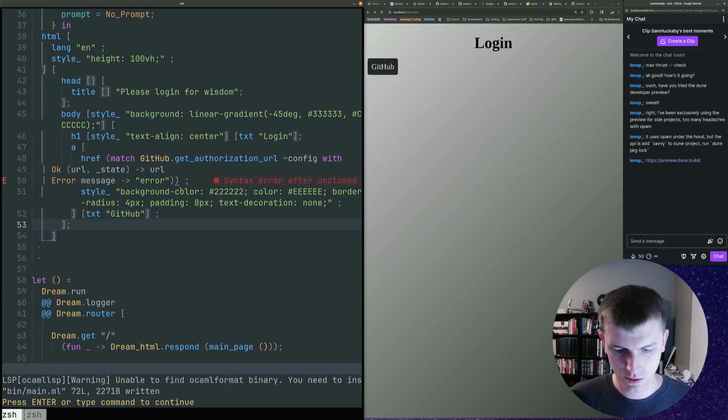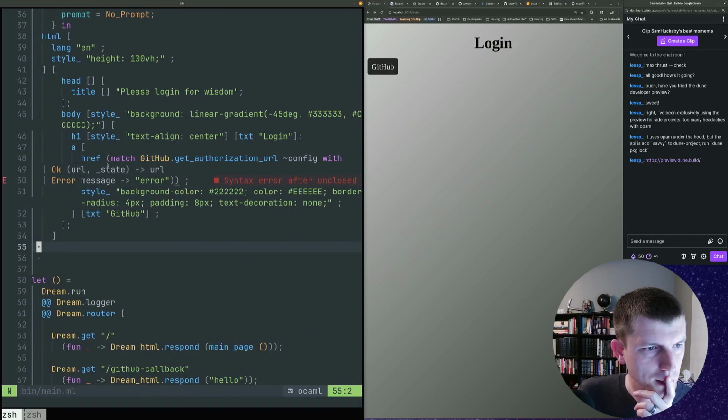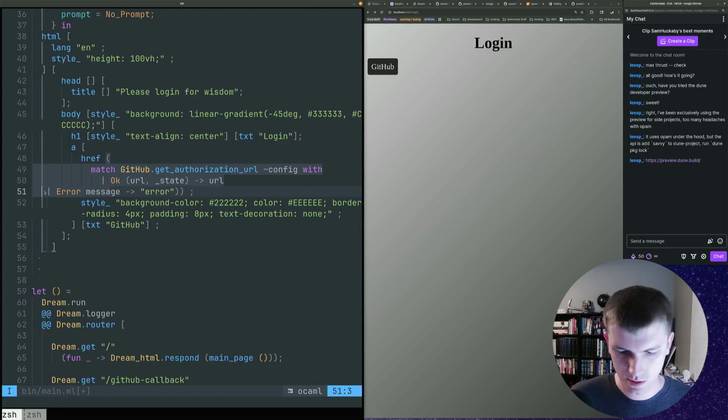Syntax error after unclosed square bracket. href. We're matching this with, let's bring this up so we can make sure everything looks right. Nope, don't do that. Okay. Got two.